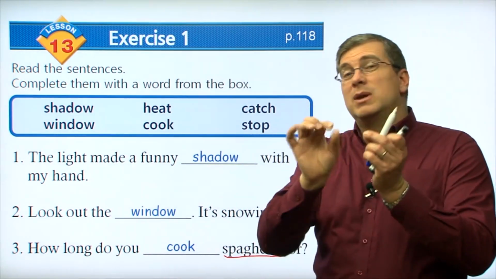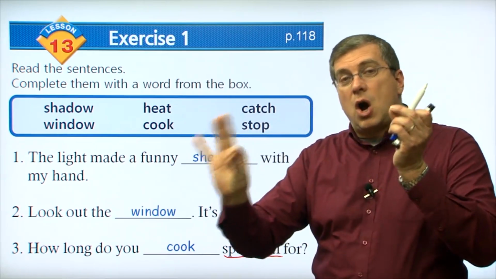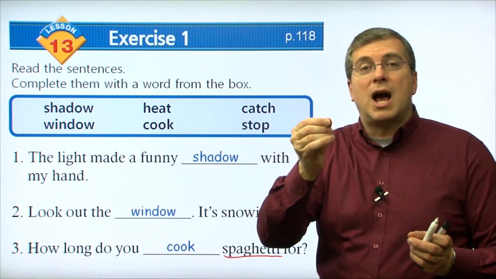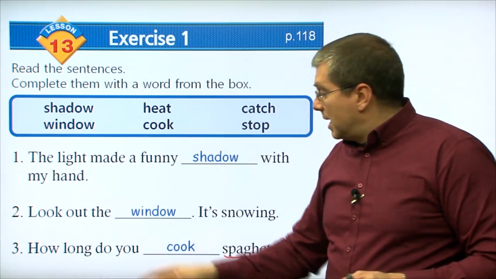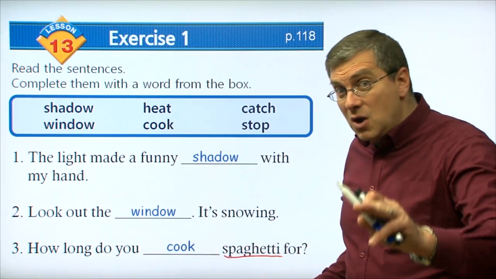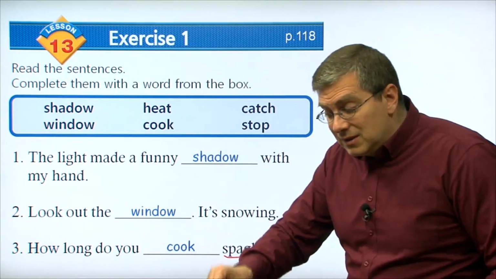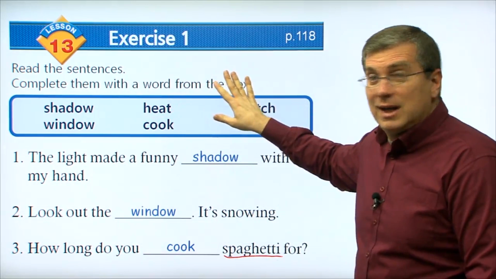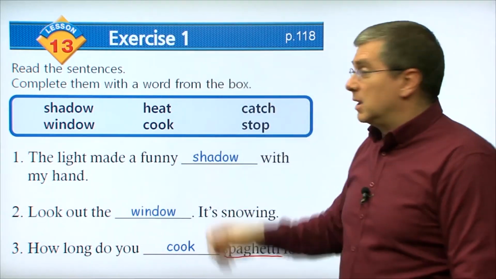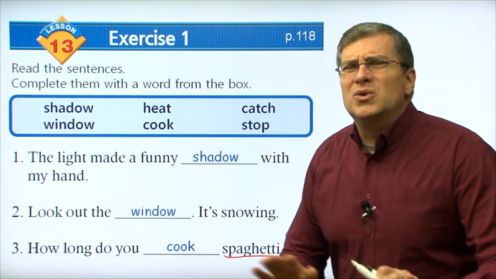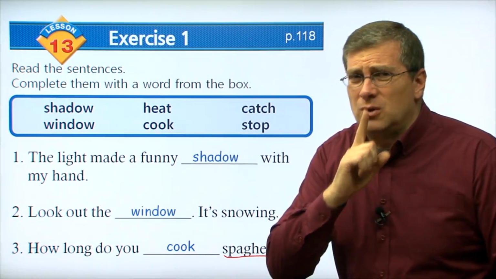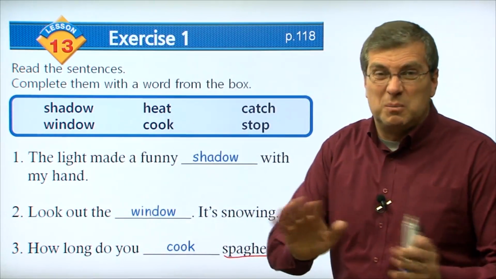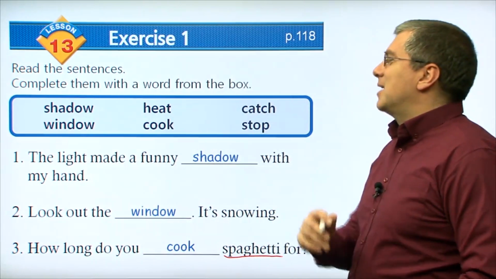As you know, spaghetti, when you buy it from the store, is very hard and tough, right? You can wave it around like this. It's dry. But to cook it, you put it in water. How long do you cook spaghetti for? Do you know? Cook spaghetti until you can take a noodle and throw it on the wall. And if it sticks there and doesn't fall, then it's ready. But if it falls, it's not ready. Don't tell your mom I said that. Shh, okay? She'll be angry if you throw the spaghetti on the wall. So be careful, okay?